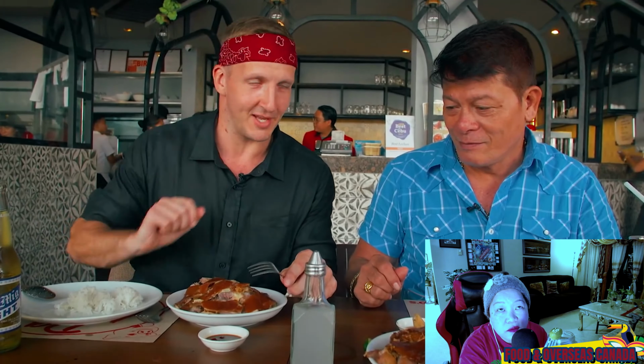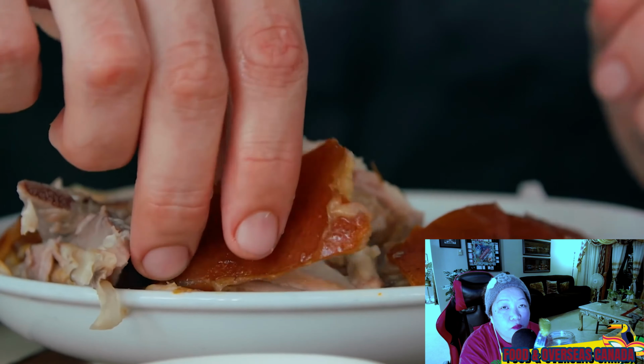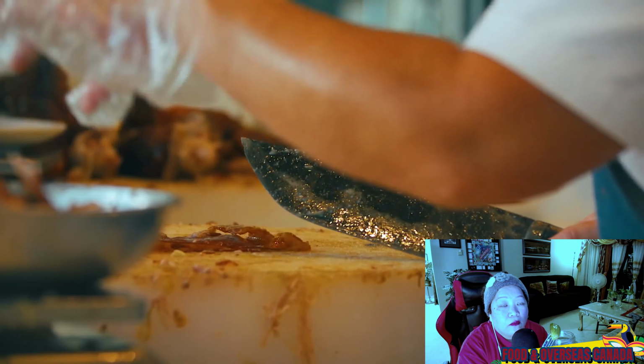Thank you. So I've been looking at the skin all day, hearing it crackle when it was on the rotisserie, and I saw this nice woman cut it up over here. She was hacking it into little pieces. Pig skin has never looked so delicious. Let's try it out.